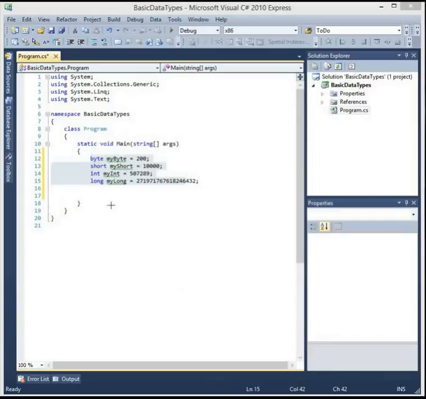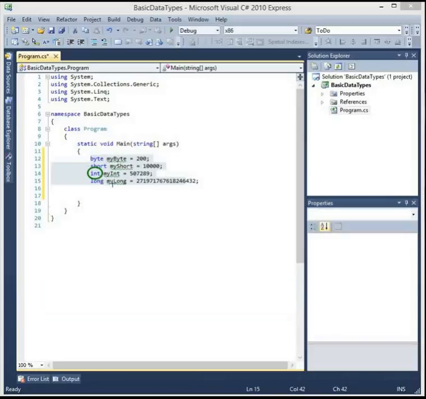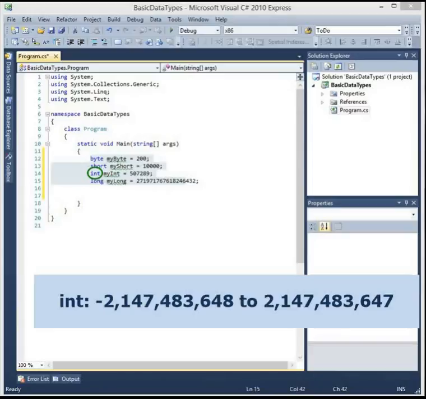The other one is the short data type. This is a data type I've never used, and it's one that you'll probably never use, but C# gives it to you as an option, so I just want you to be aware of it. The one you will use a lot is the int, and this is probably the most used data type in C# or any language. This is an integer. It's a whole number. It's within the range of something like negative 2.1 billion to positive 2.1 billion, somewhere in that range. So that is the int data type.